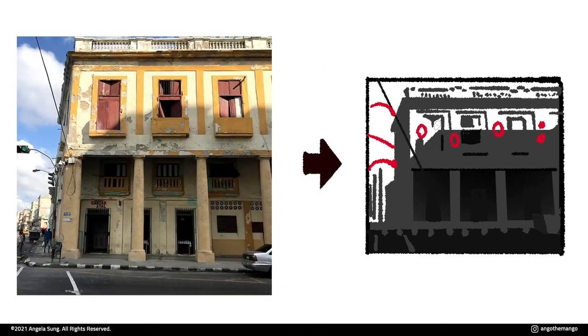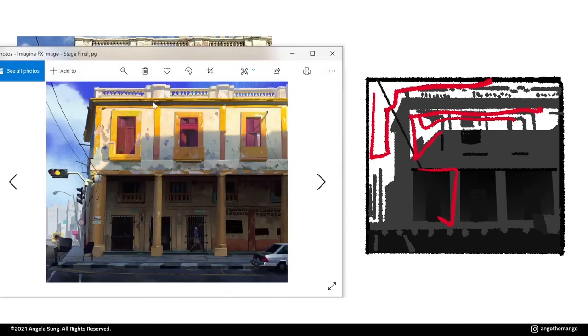I also think about how to group the values. So right now you can see I have three value groups. I have the white here and here, and then I have the second darkest shapes, and then the darkest darks. When you look at my final image, it's basically the same thing. I really try to focus on this area being the lightest. The blue is kind of a different value, and I did that so that these white areas can pop out more. And then I followed the same thing for these darkest darks to really push the idea of it having an overhang.